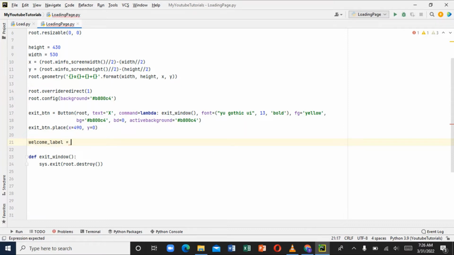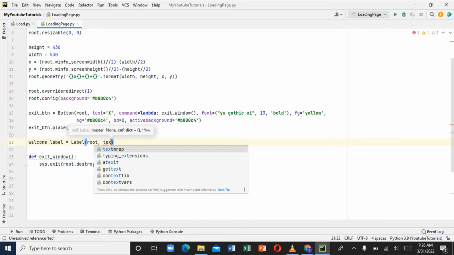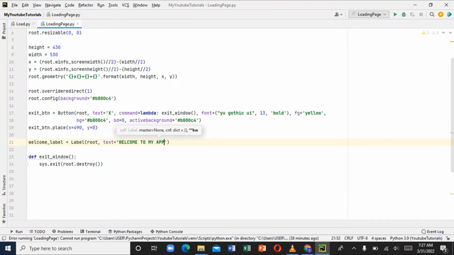Actually, I would put it on our page as well. So let's say welcome to my app. Let's put all in uppercase. Welcome to my app.